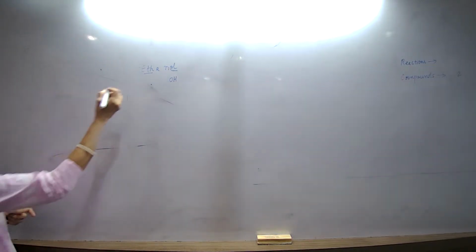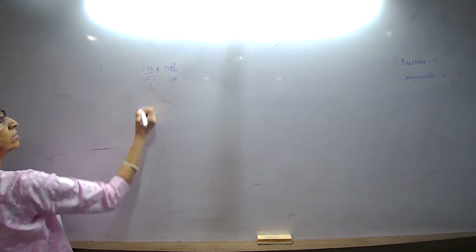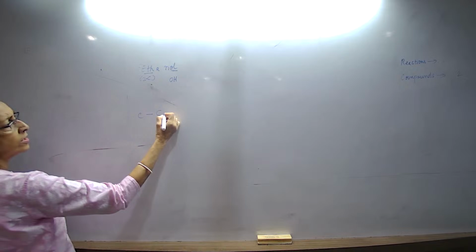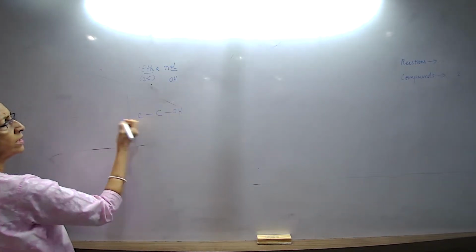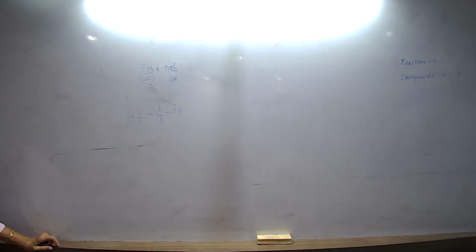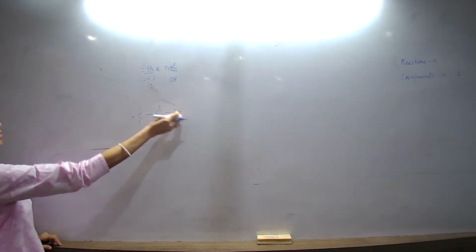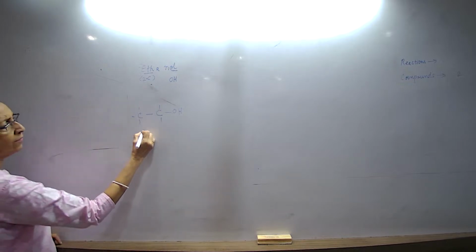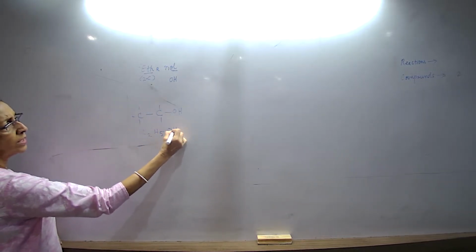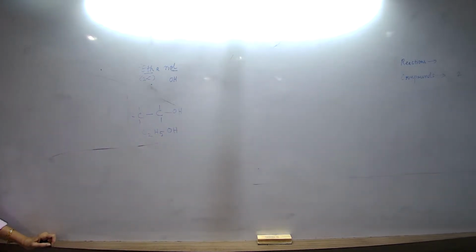Eth means it is 2 carbon. So we have got 2 carbon. I put a dash there, and there's an OH there. So you can put an OH here, somewhere. So this is your structural formula for ethyl alcohol. You can put this OH on this side also. It's perfectly alright. So it is C2H5OH. Can that OH be placed above? Anyway.